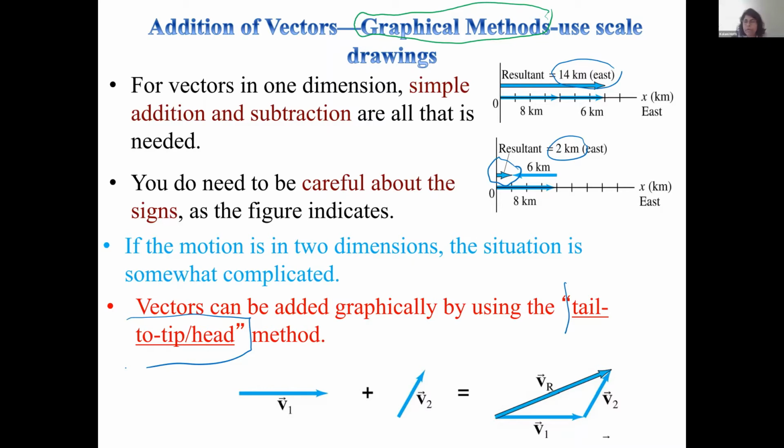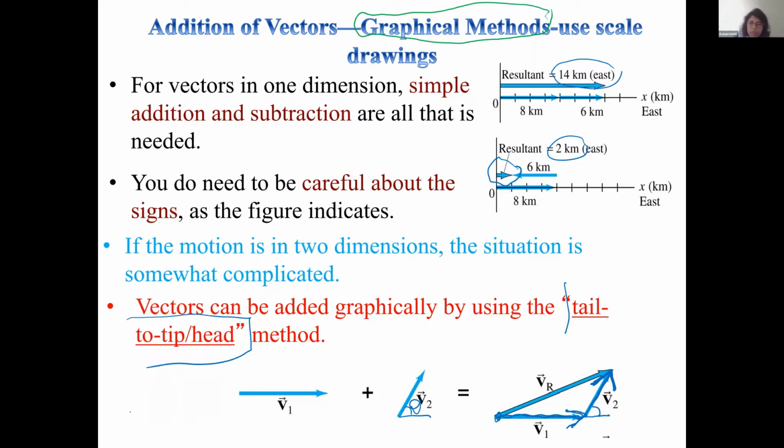So you have the tail to head method. That means if I start with the first vector, and I'm planning to use a centimeter ruler, then I need to measure the V1 length, whatever the length is, to the right and make an arrow at the end. The first vector is done. Then measure the angle, some number of degrees. Then you take the protractor and measure that angle, take the length V2 and draw your second vector. The ending of the first vector combines to the second vector's start, right? Tail and head. Follow that tail to head method.